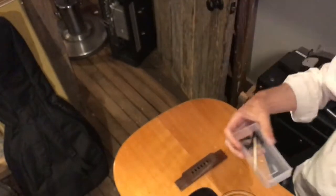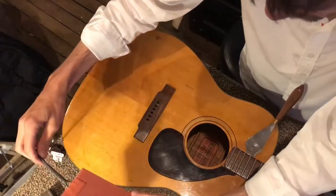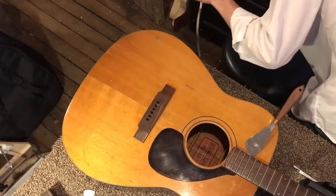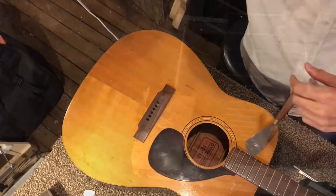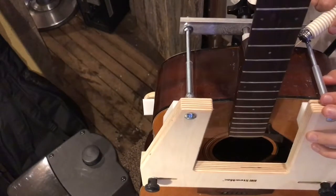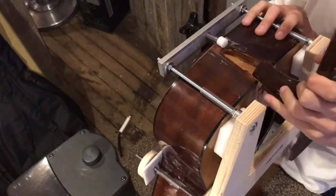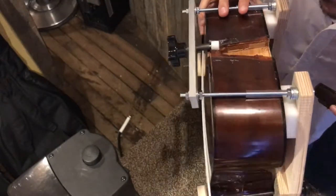This is going to be long-term parking — not a short project. Most of what's holding this neck on at the moment is the fretboard extension. I started using this heating pad so I don't have to deal with big books and all sorts of stuff. It lets me apply heat to exactly where I want and nowhere else. I decided to forego fret removal because with Yamahas that's almost impossible, and any finishing repair I might have to do is secondary.